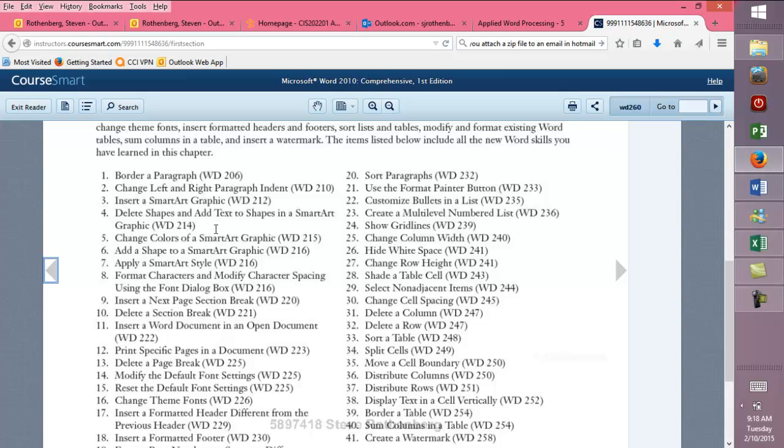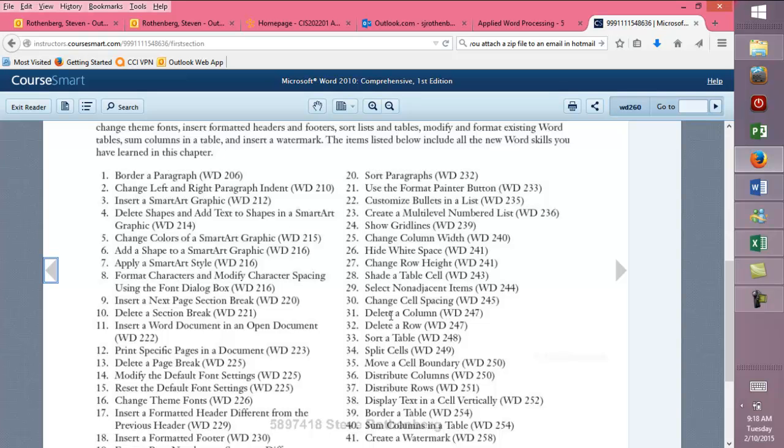The reason why this is important is because you may have read the entire chapter from start to finish. I know some of you do that, and I know that some people don't read the chapter at all and jump right into the problem. Well, that can be risky because everything you need to know about how to do the assignment is contained in the chapter somewhere. And specifically, if you can figure out what skill it is that you need, for instance, there's a skill that you need to perform in the first assignment that asks you to delete columns.